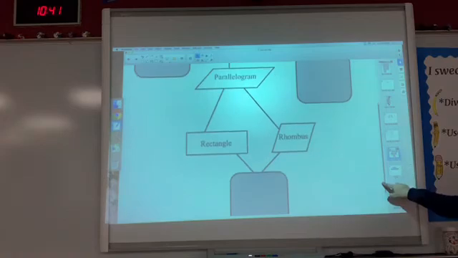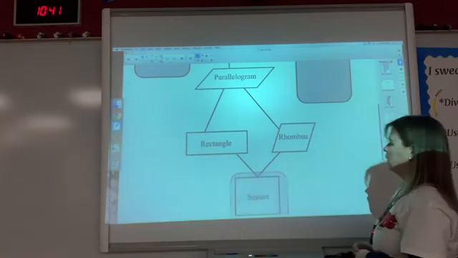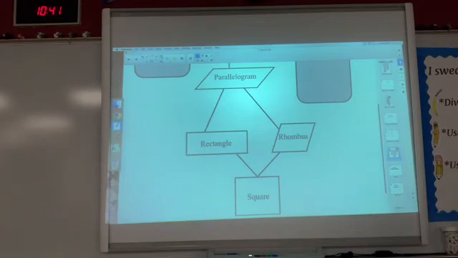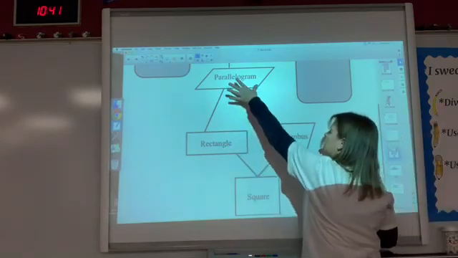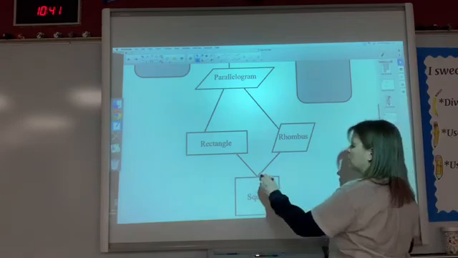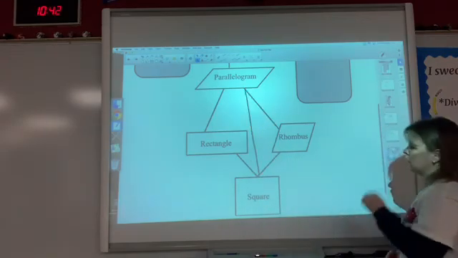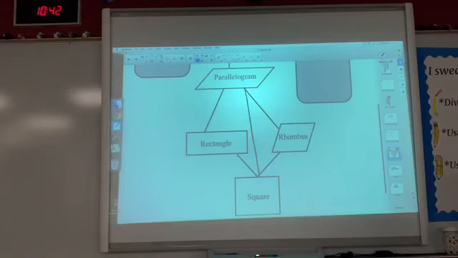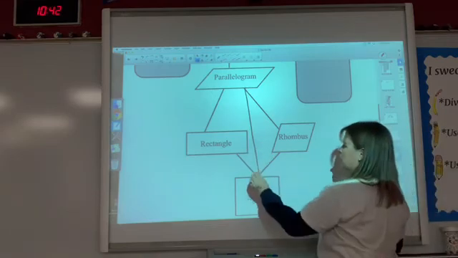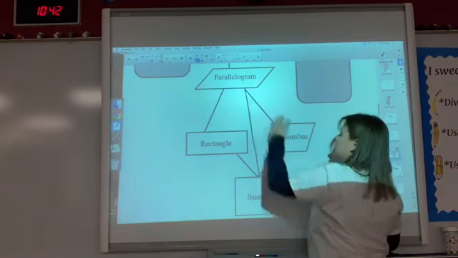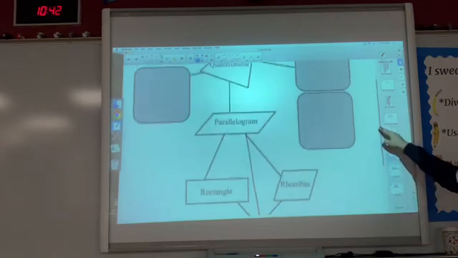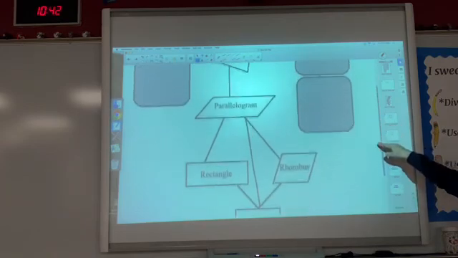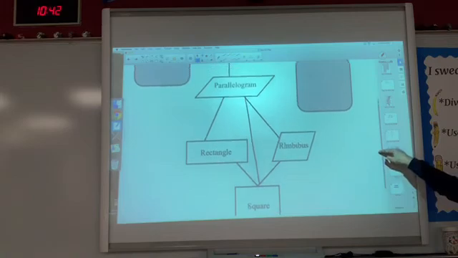And then you can probably guess below that is the square. The square has all the rectangle's properties and all the rhombus's properties. And because it belongs to a rectangle and a rhombus, it automatically also belongs to the parallelogram. If you want to draw another connection up there, you can. Just showing that a square has the properties of a rectangle, properties of a rhombus, and the property of a parallelogram. And all four of those are different kinds of quadrilaterals at the top. Pause it, draw those, spell them properly.